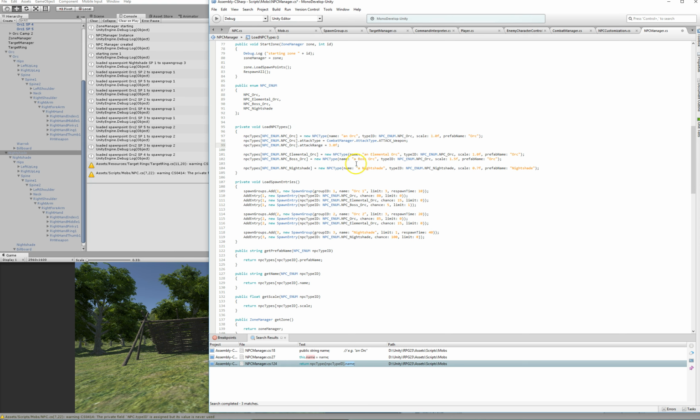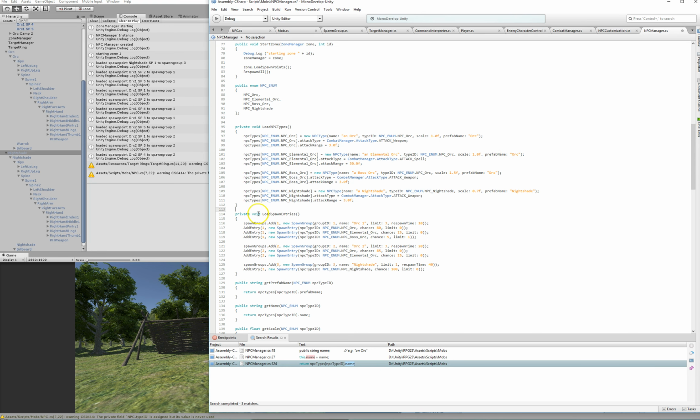So I'm now going to fill this in for the other creatures, and I'll be back in a second. Okay, and here they are all filled out. So the elemental orc is the only one that does spell casting right now. I'm going to be doing my testing with Nightshade, and the reason is that I don't have the ability to aggro just one creature. I'll have to do that from the keyboard command later on.